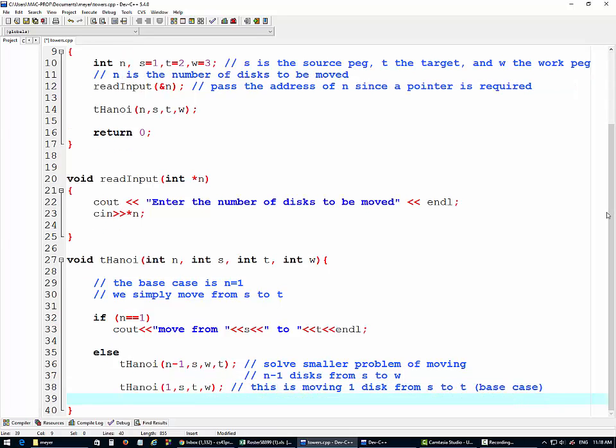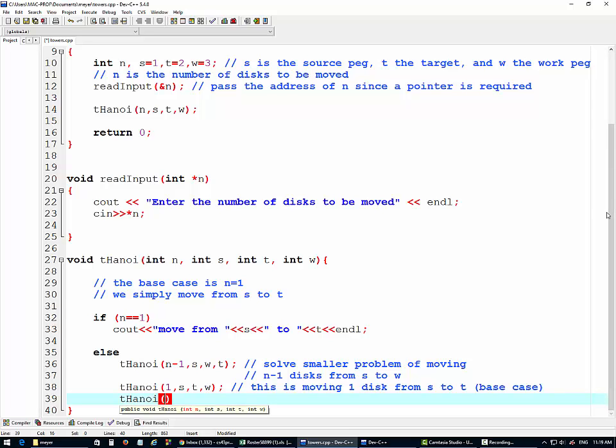One can argue that the base case is when you do nothing, move zero disks, but I think we can safely assume we know how to move one. You and I pick it up. If it's not too heavy, we move it. If it's heavy, we get Nehal to help. Right, Nehal? Okay, so I think we're safe. Towers of Hanoi.